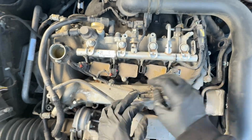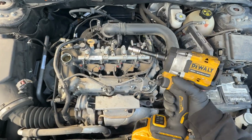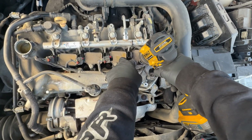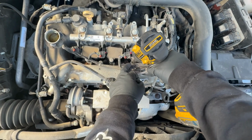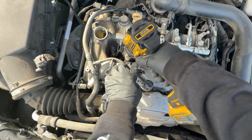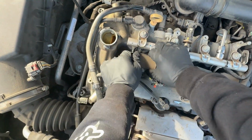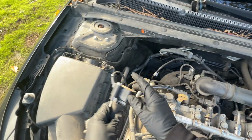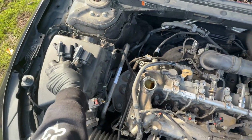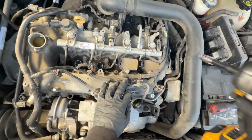All right, cool. So I'm going to go ahead and get our 10 millimeter and yank those out. Okay, so I went ahead and got my impact with some extension and a 10 millimeter, and take those out. Cool, this one's out. Put it right here. Same thing goes for this. Okay, come on.